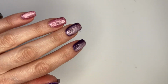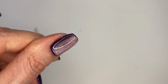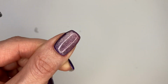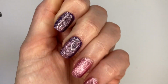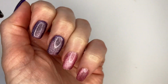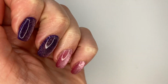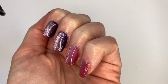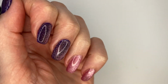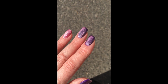And here are the velvet nails, guys. It's actually a very simple look when you learn how to do it, but at the beginning you need a little bit of practice, and again it depends on the product that you choose, the color that you choose. You have to find the combination of the colors, depending on the magnetic tone that you choose. And yeah, here we go. That's how it looks with the artificial light, inside. And that's how it looks outside under the sun.